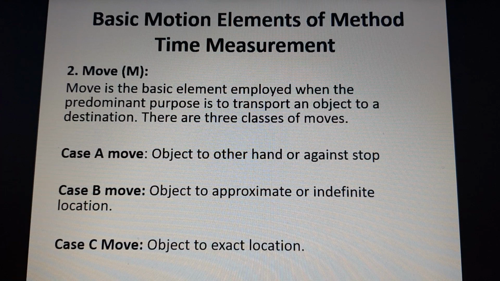Case B, the object to an approximate or indefinite location. So that object is going to a location which is not specifically determined, so it can change, but it has a certain approximation. And case C, in which the object is going to an exact location, a precise location.